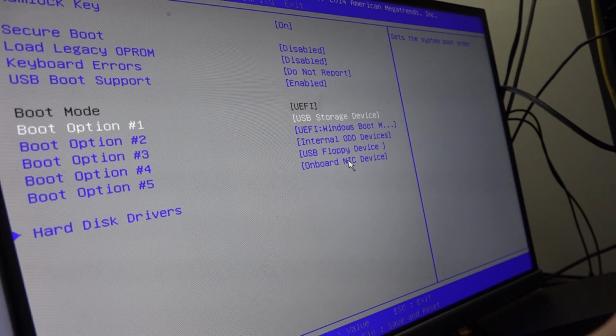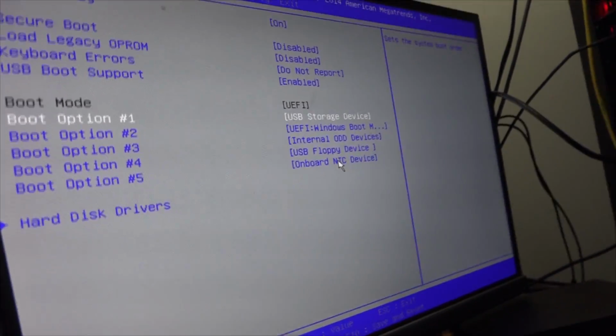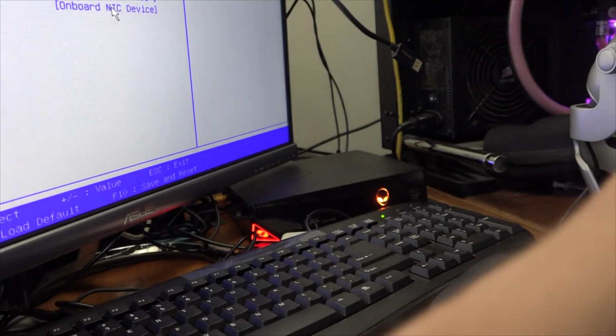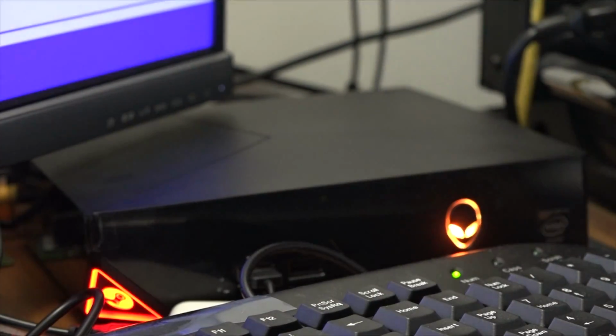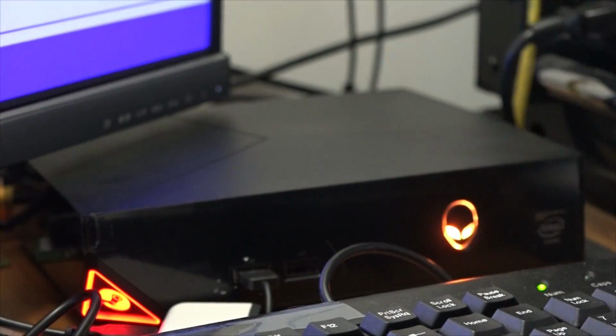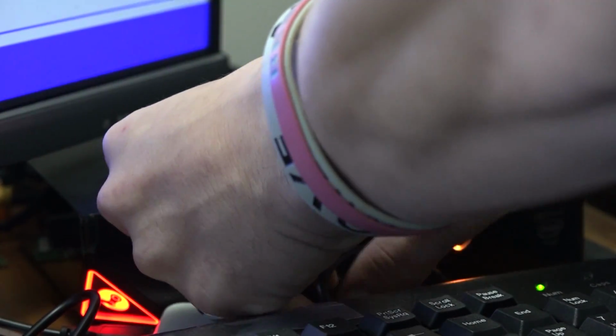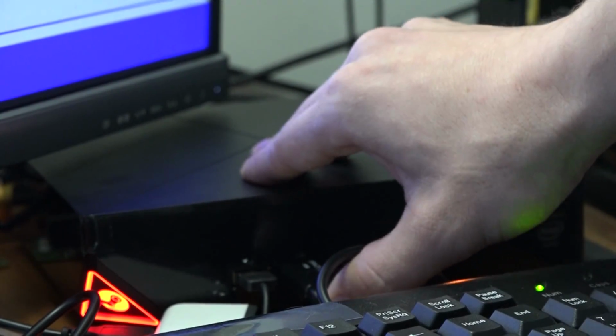All right, so you get your USB device right here and plug it into any USB port on the Steam machine. So we actually have an available USB port right on the front. I'm trying to get my camera set up because the tripod that I'm using is so mini it doesn't actually angle down. So now what we're going to do is go to the standard save changes and exit, well, save changes and reset, but we're going to plug in the USB drive first and then hit save changes and reset and hit yes.